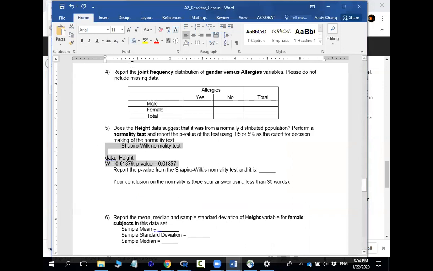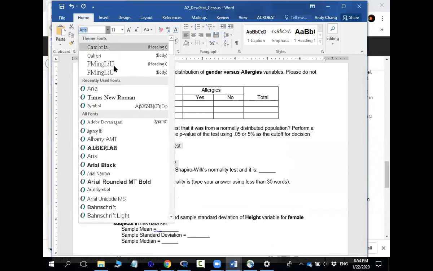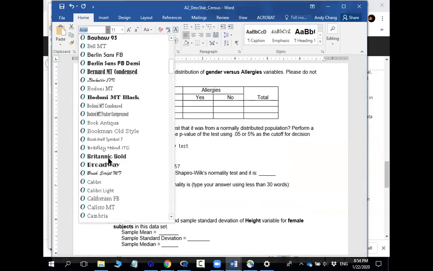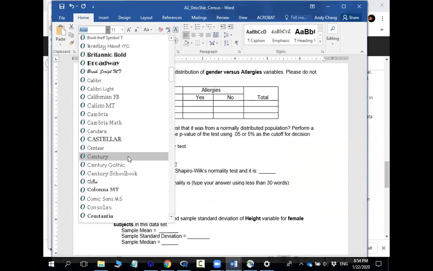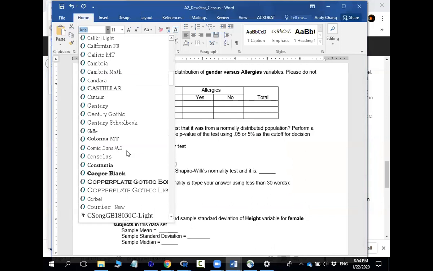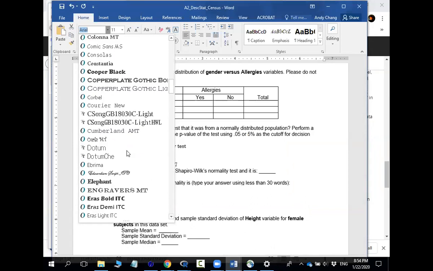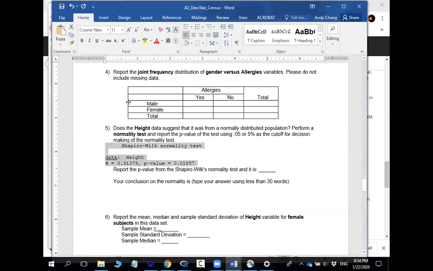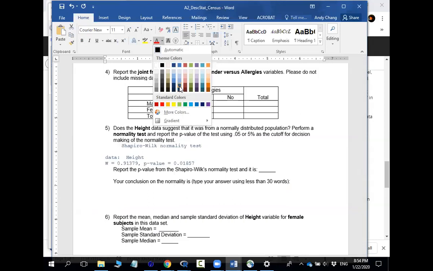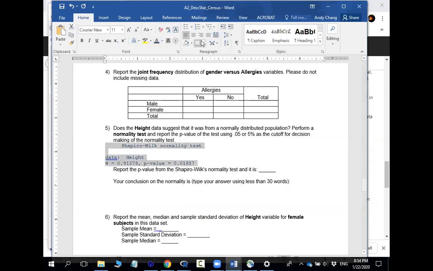I usually like to make it new, so the spacing will be correct, and make it maybe a blue color or red color, whatever you like.